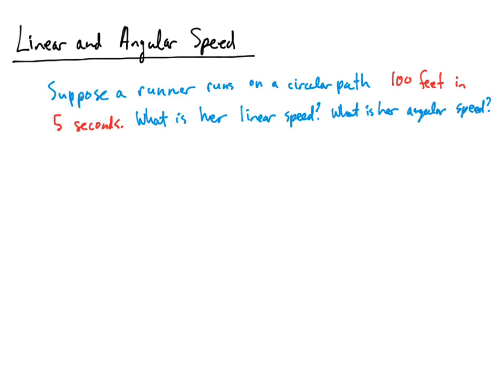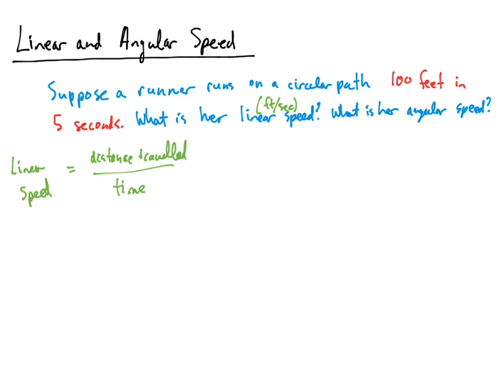So let's talk about linear speed first. I forgot to write down, but for linear speed, what we want is feet per second. Anytime we're talking about something measured in linear speed, we always have a distance divided by time. And not just distance, we want to know how much distance has been traveled, or what is the change in distance. So I'll say distance traveled divided by time. And in this particular example, we want the number of feet traveled divided by time.